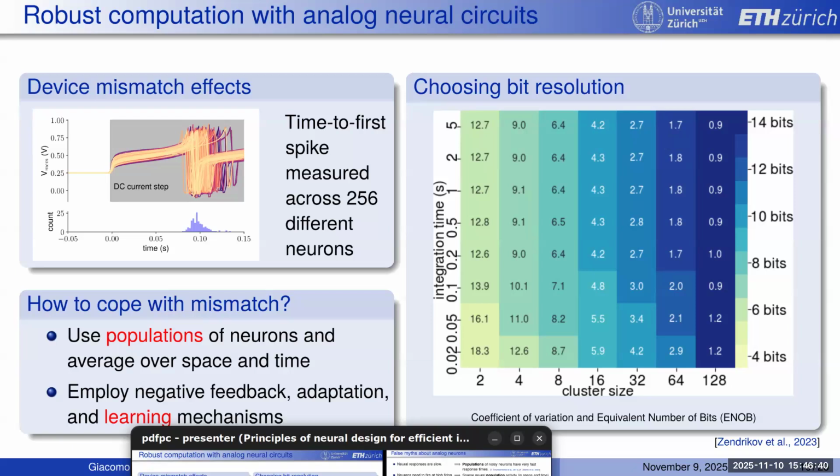It's device mismatch. So every neuron, if you give them the same input, will have different outputs. But if you repeat the same experiment 2 times, you will get more or less the same output, unless the temperature changes in between experiments. So the noise in time is very, very small, but the noise across space is very large. It's device mismatch, which is a quenched noise, if you want. It's a fixed pattern, and once you fabricate the chip, you have it there.